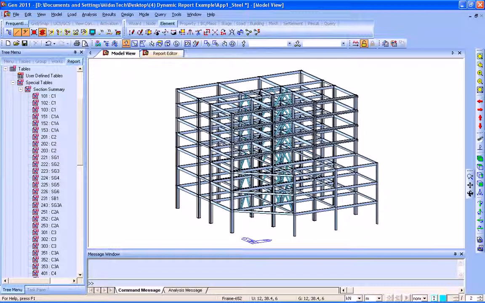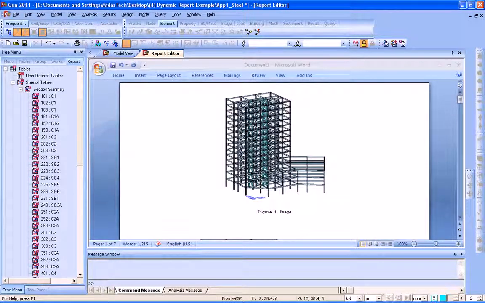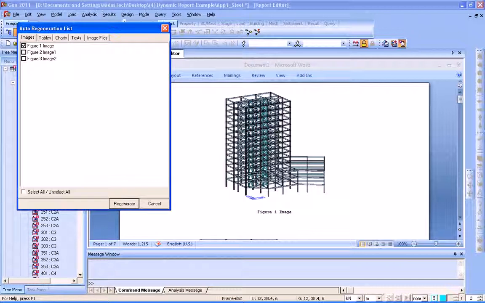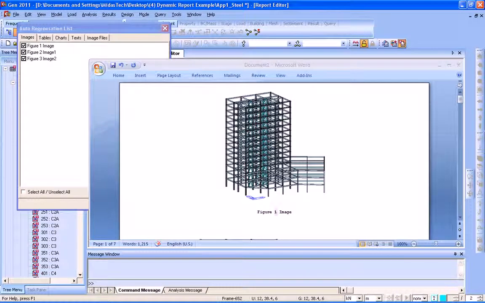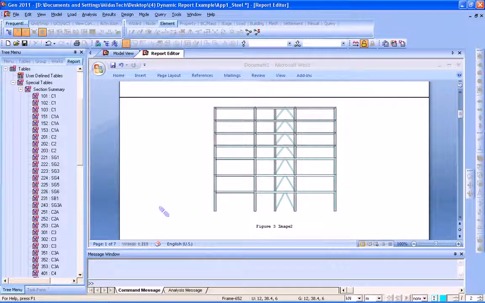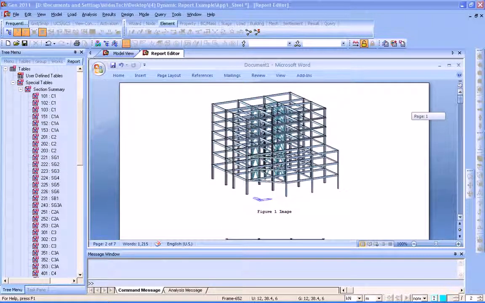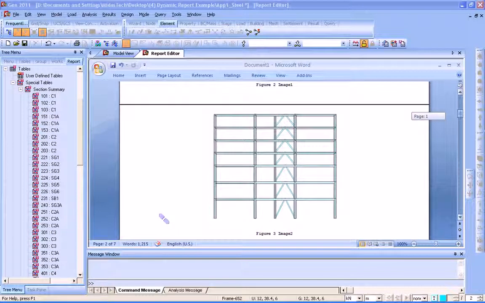You just go to the report editor, this tab, this view, and then click this icon, Dynamic Report Auto Generation, and select the figures and click Regenerate. As you can see, the model is updated automatically with the most recent view. So it helps you to save time generating the reports.